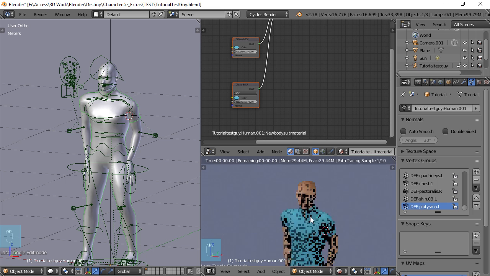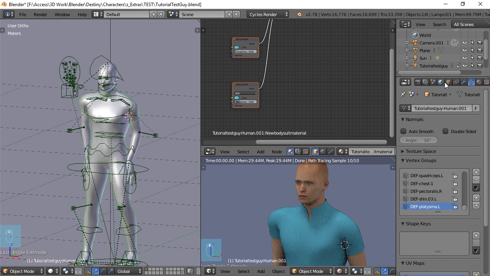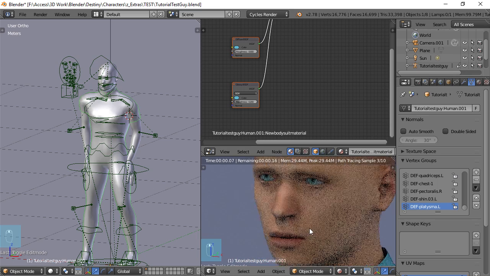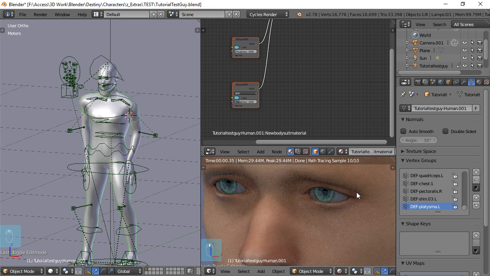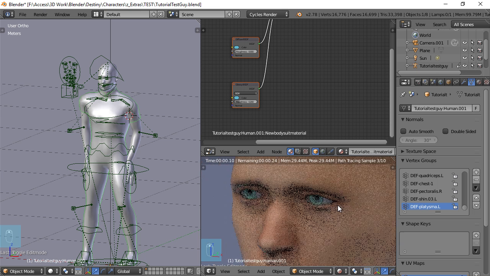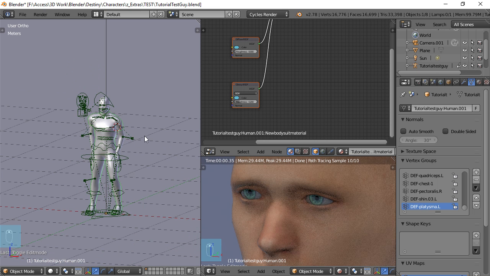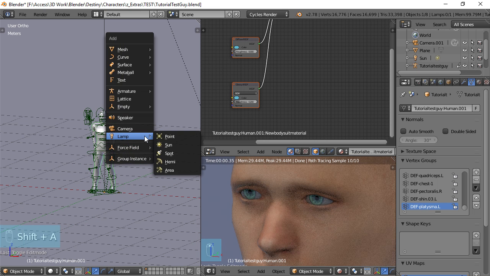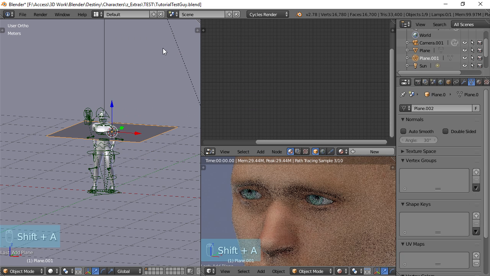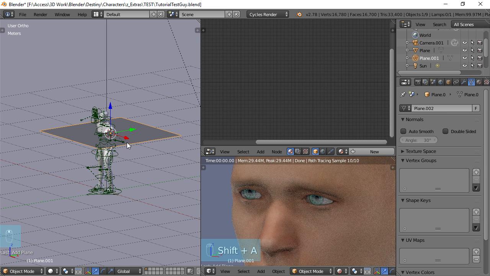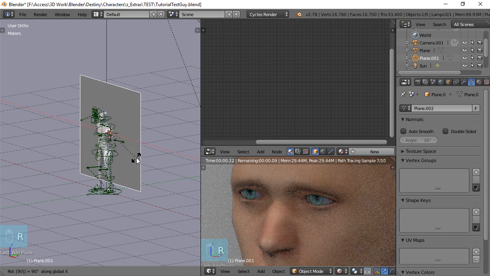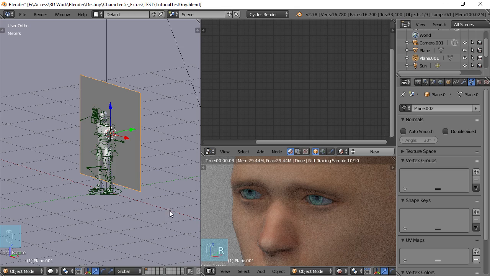Okay, so now I don't have any panels, but I did set up some ambient light and I got the sunlight. But now, see how his eyes look? Not bad. They're visible. They have a little bit of gloss to them, but they could be better, and I'll show you how to make them better. So I'm going to do a Shift A, go to Mesh, and create a plane. While I have that plane selected, I'm going to press R X 90.